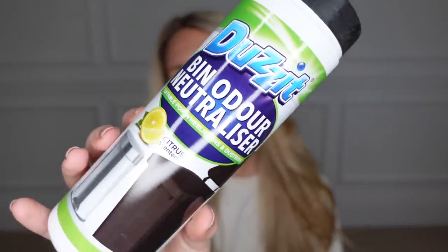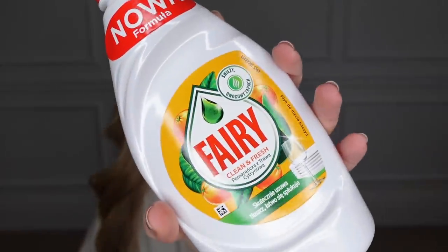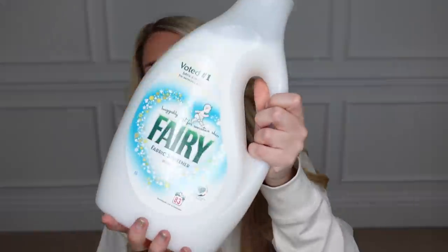And then on the odd occasion that I do use wipes, I also got these from Does It — I've never used this brand before — just multi-surface wipes. I also just got a hob cleaner. And then that same brand, Does It, also does this bin odour neutraliser in lemon. And then I've never seen this Fairy washing up liquid before but it's in the orange scent, and I love that kind of citrusy scent — it's clean and fresh orange. I still have a little bit of my Christmas Fairy leftover, but as soon as that's gone I will be using that. Alongside the Lenor Outdoorables, I do also like to use my Fairy.